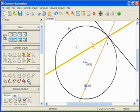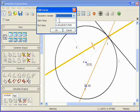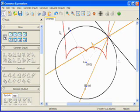Here I select the ray and the locus tool. In the case where a line is selected, the locus tool gives me the envelope of that line. So here is the envelope curve, which is the model of the caustic.